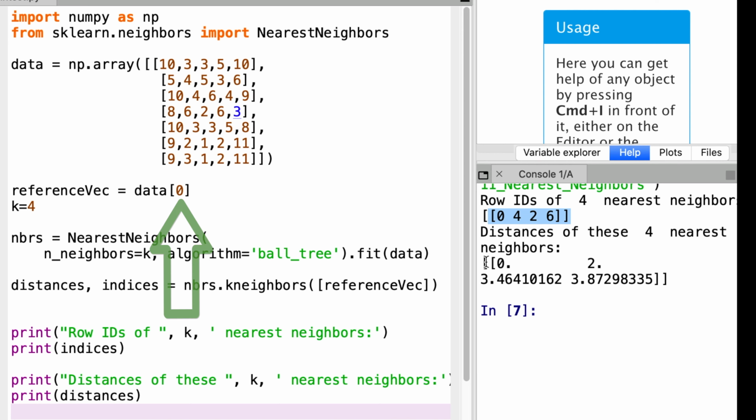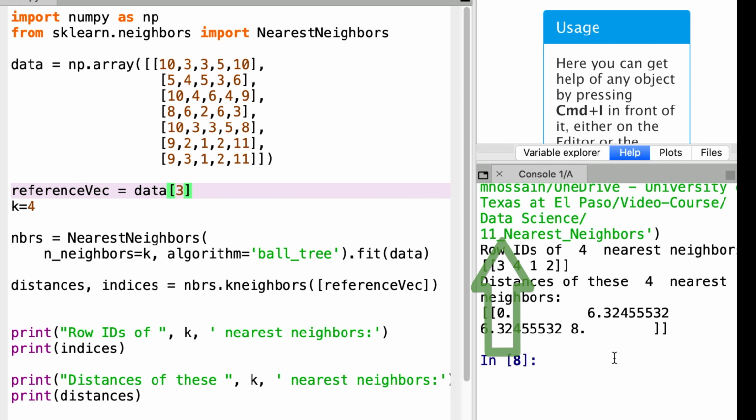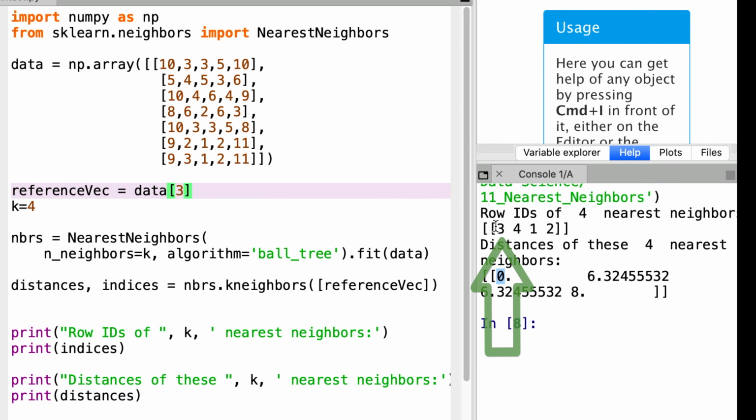We can change our reference variable to any other row, such as row 3. Obviously, row 3 is the first nearest neighbor of row 3 because they are the same vector. The distance is 0. The second, third, and fourth nearest neighbors are respectively row 4, row 1, and row 2.